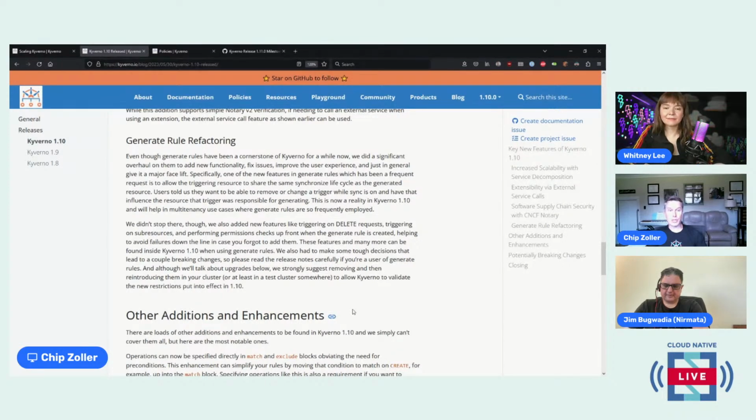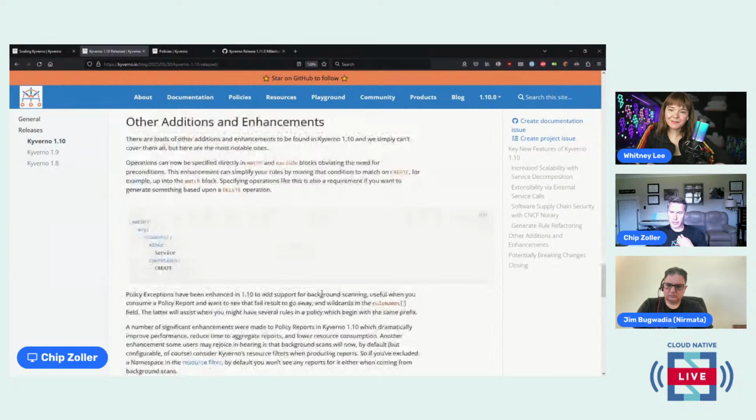So you can change those resources and delete them if the trigger no longer matches, and a lot of other things. Not going to boil all this down, but in short, we did enough work on generate that we felt that this was a major feature. We know that generate rules are very heavily used out in the community. They're one of Kyverno's most favorite capabilities that we continue to hear over and over. So we really wanted to make sure that we not only added new things that met people where they were, but we were delivering a better user experience and making sure that things worked when they should work and they didn't work when they shouldn't work. So we put a lot of work into that refactoring, and that's the generate stuff.